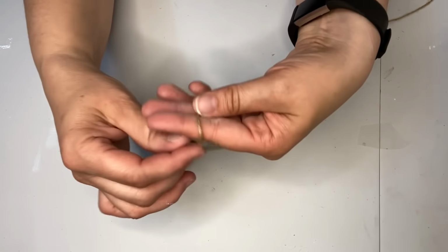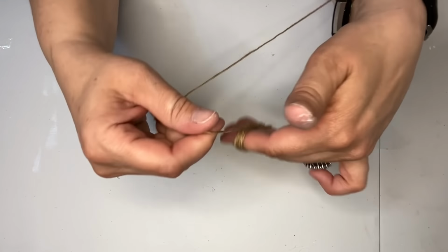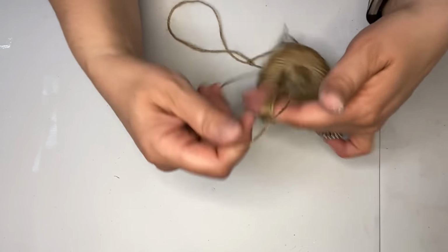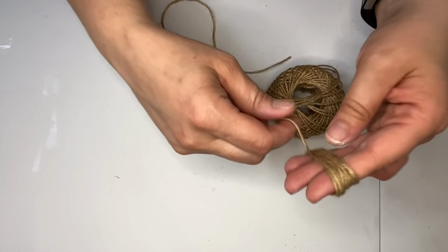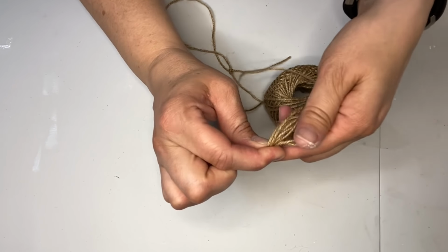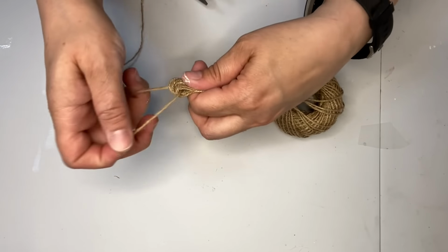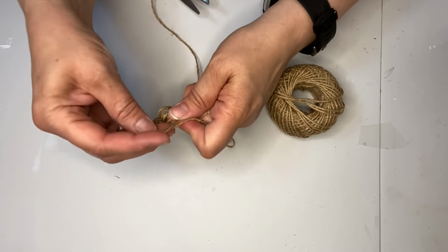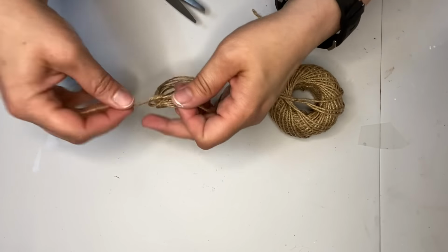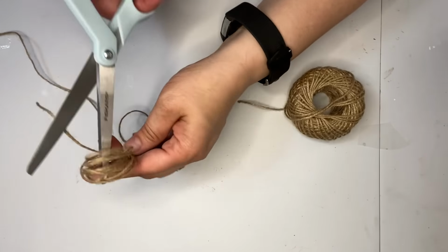I was making this to hang on my little decorative towel bar. I guess it's not a towel bar. I don't even know what to call it. It's just a decorative bar that I have hanging on my kitchen island, and I wanted to make a cute hanger for my cutting board. So I decided to make a little mini tassel. So using my 3 fingers and some twine, I wrapped the twine around my fingers many times. And then you can see here, I just slipped it off and I took another piece of twine and just tied a little knot at the top. And that makes this little, almost like a witch's broom or something. And I just trimmed up the strings.